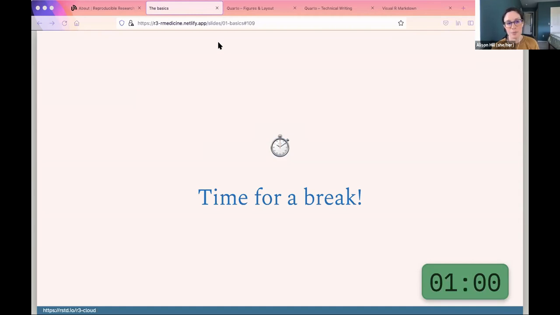So for example, if you've knit to something like Distill right now, we haven't fully replicated the Distill experience in Quarto yet, but it's on the roadmap coming up this fall. If you were using the rticles package, for example, for a LaTeX article template, that has not been done yet in Quarto either. So it depends on what you're trying to mimic.